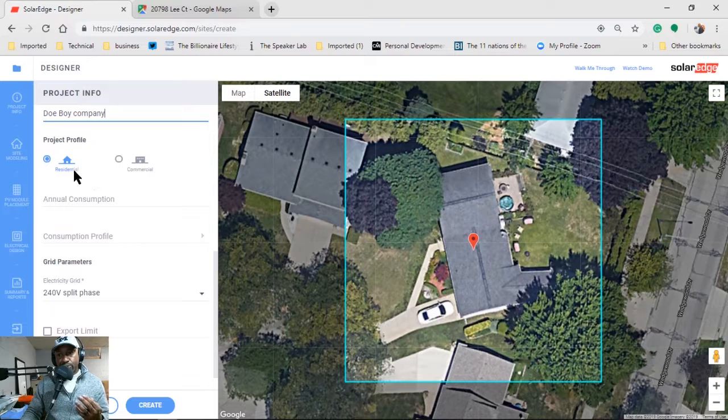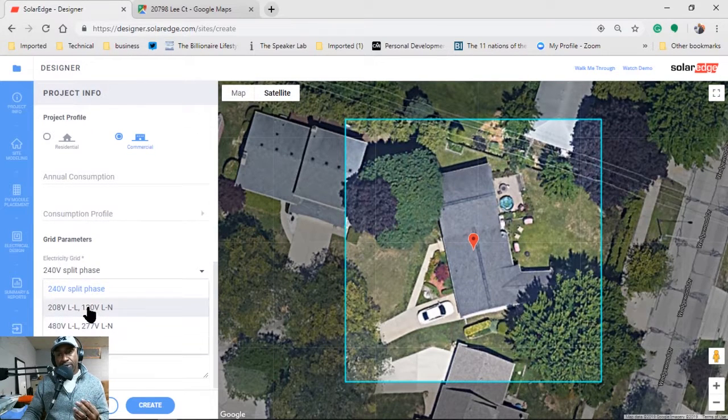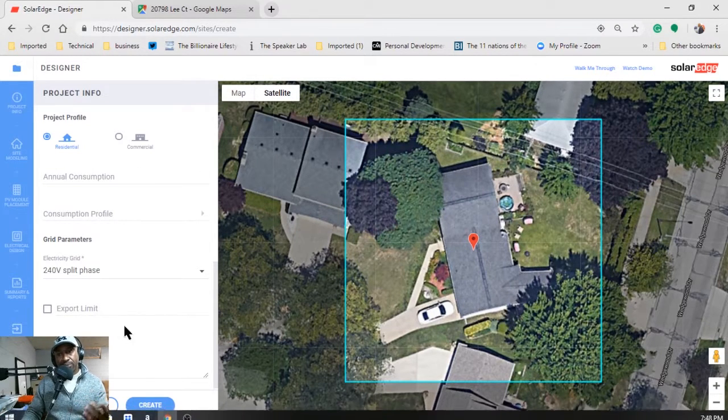Now, I want to tell you about the difference between residential and commercial. The difference gives you access to different products, because residential relies on 240 split phase, 208 line to line, and 120 line to neutral, which is a Y configuration. There are some that will give you a 480 or a 208. Particularly on the commercial side, your inverters can increase in size in ways you don't have access to otherwise. Once you go to commercial, you have access to the 20 kilowatt, the 33 kilowatt, and the 66 kilowatt from SolarEdge.